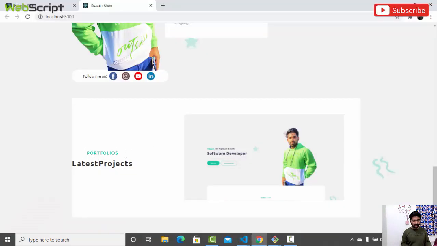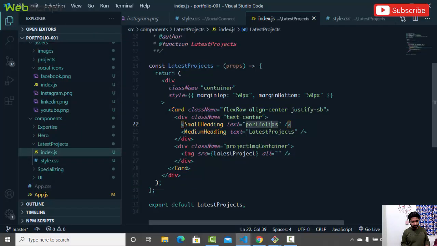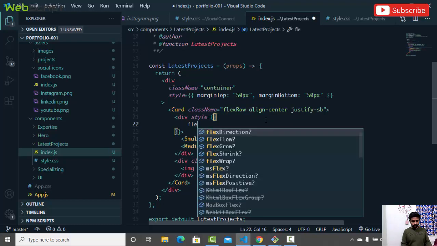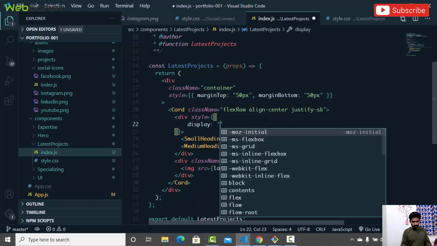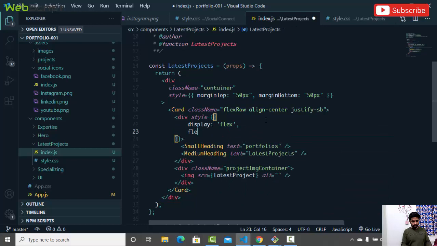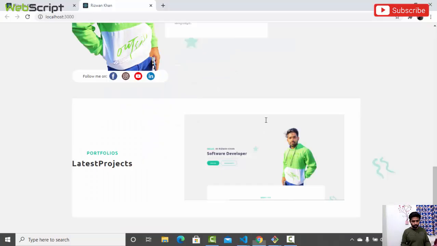we can apply the flex again over here. So let's remove this thing, and we'll say styling is equal to, and here we'll say display of flex, right? Then we'll say flex 1. So what it is going to do, it's going to capture the complete available space, okay, except this 500, right?